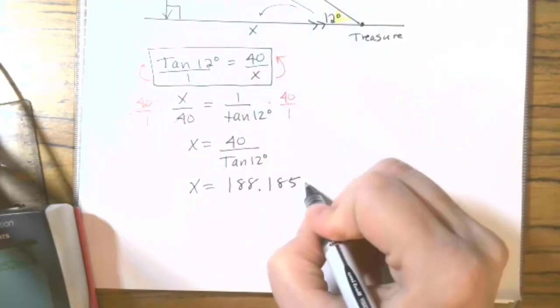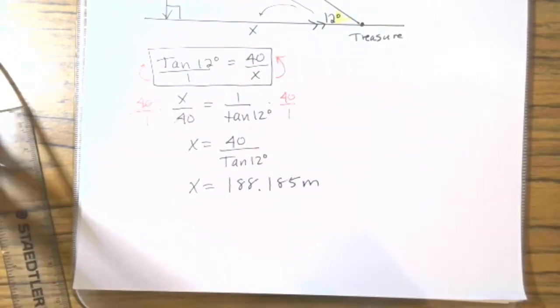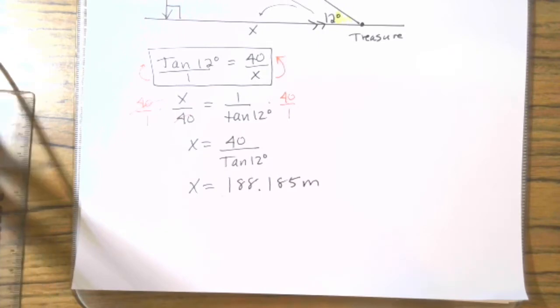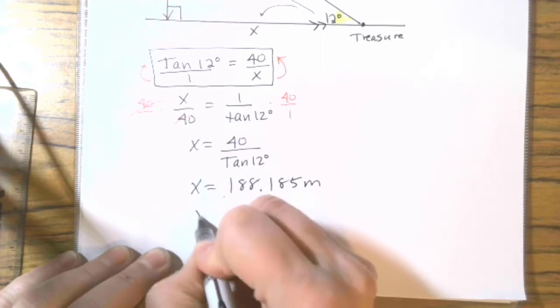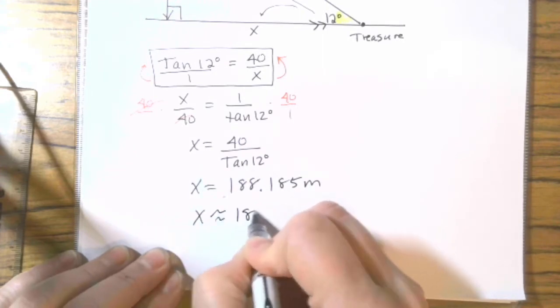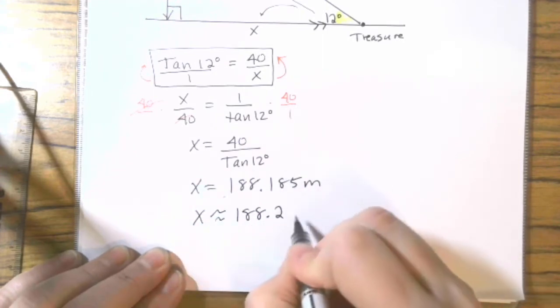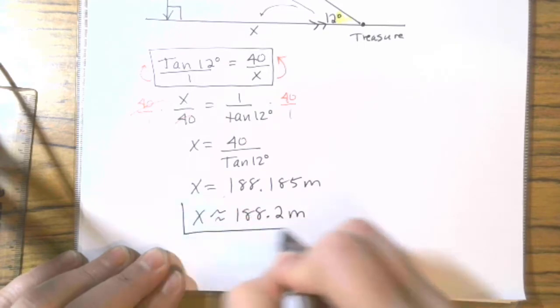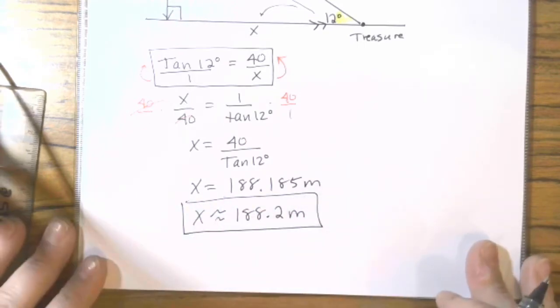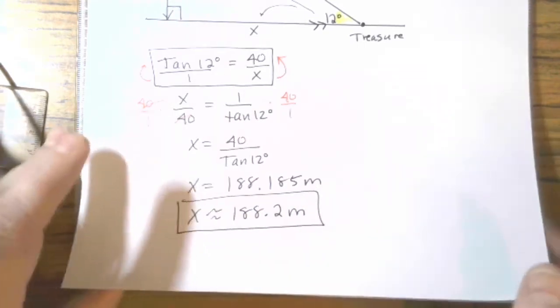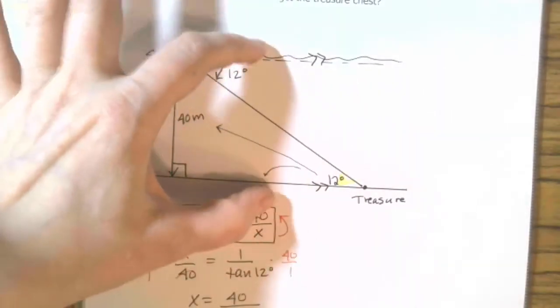And, we get 188.185. The original one was in meters. So, this is in meters. And, if we think about logically with meters, if you're any more than like a half a meter, you can't really measure that. So, we're going to round this to 188.2 meters. That's how far your swimmer will have to go. So, that is one that uses water parallel to the ground. Okay. Let's flip the page.